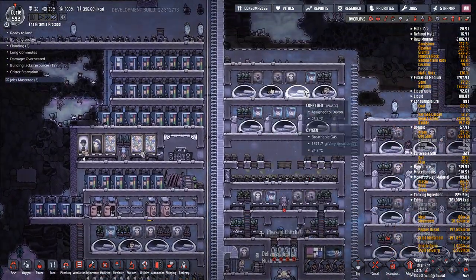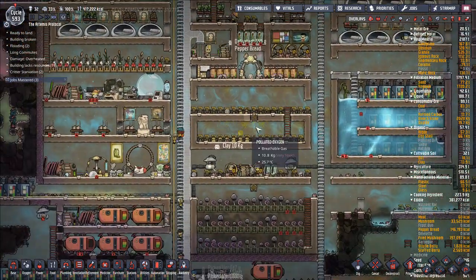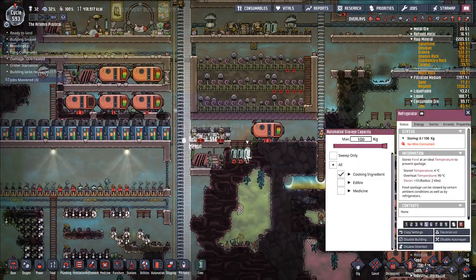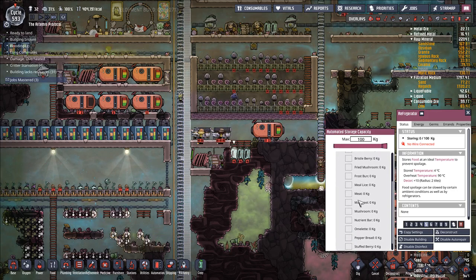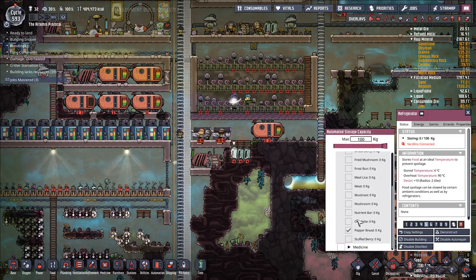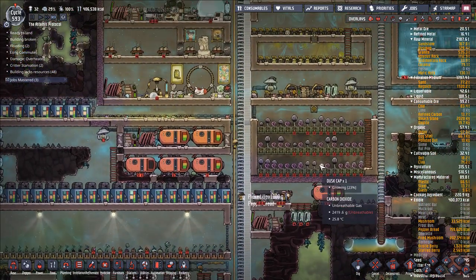Um, 32 duplicants. Do I have enough beds? We might need a little bit more. We might need to start reworking some of the stuff to accommodate some more people. Contents none. Alright. Let's also say that we want to toss in, I don't know, pepper bread and barbecue. Preserve those down here. Give that a shot.